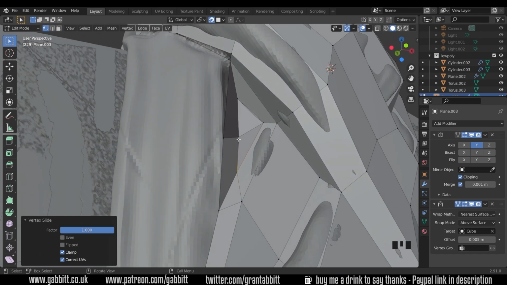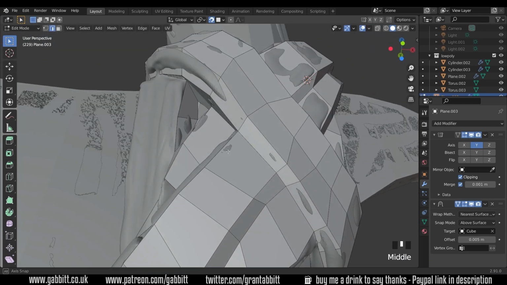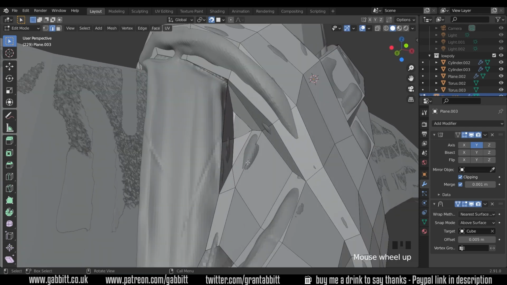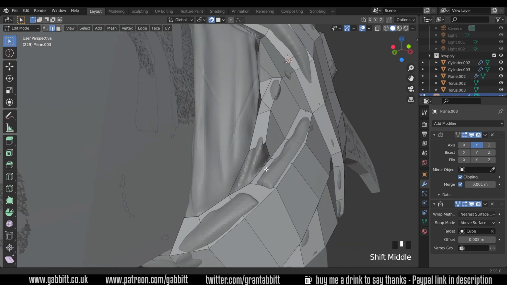So you can see I've used some triangles there, but the topology is okay because it's actually snapping to our object. The problem we're going to get is if I press Control R to do my loop cuts, it's going to stop at this point. But that's actually a good thing. I want it to stop at that point. I don't want it following my mesh all the way through. So I'm going to leave those triangles there for that reason. Okay, let's keep going and smartening this place up.